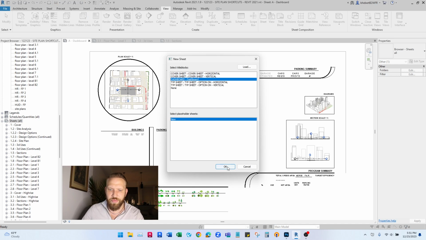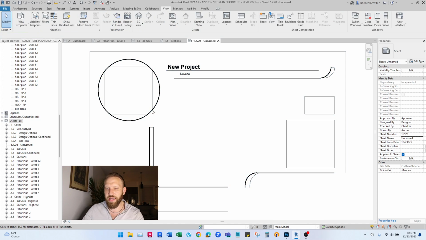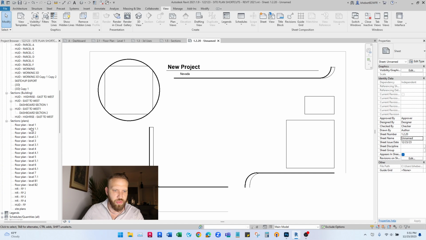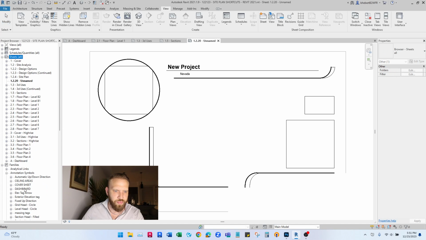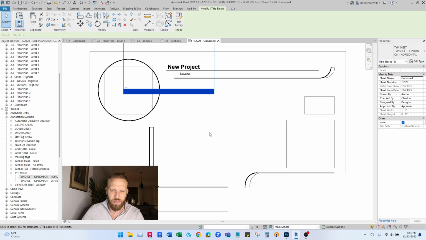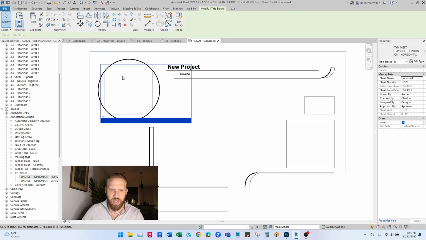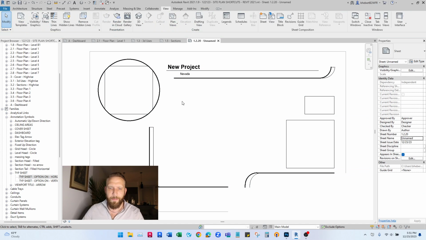And I have this title block that I'm going to select. All this title block is sized a specific way. Let me show you in the families here. This is my 11 by 17 title block. It's sized so that when you're putting a drawing here, it fits. And if the drawing fits inside that box, it'll fit on this 11 by 17. Same with over here. That's why this is set up that way. So now we have this view.